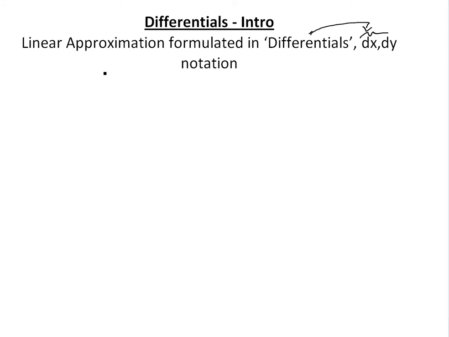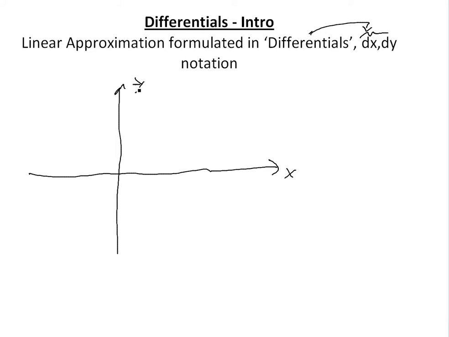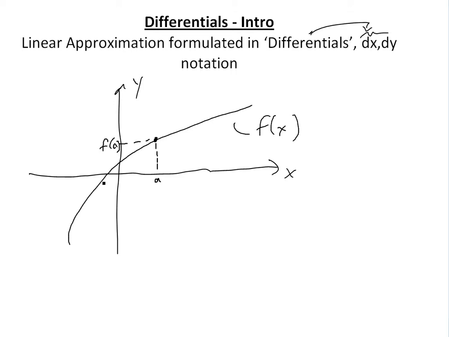In my earlier video on linear approximation, if you have just a random curve like this, this is x, this is y. So if you draw a random curve, let's call this f of x. Then, to approximate values close to a known value at a, this is just f of a. All we do is draw a tangent line to it and get the equation of it. We'll call this L of x.